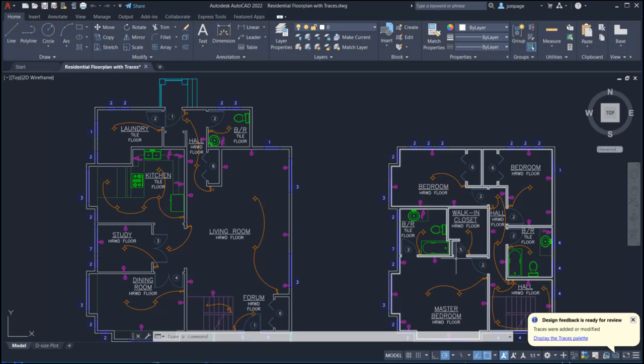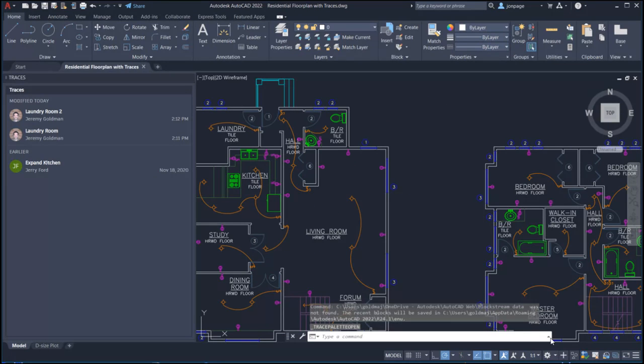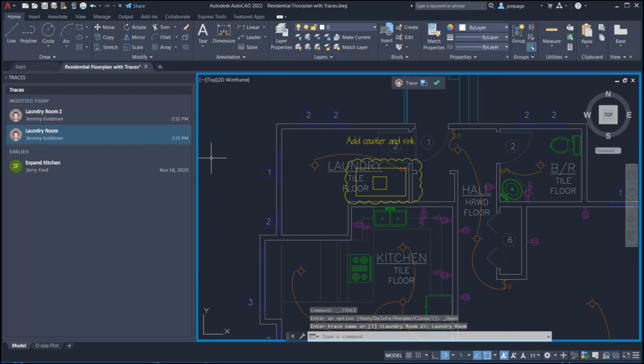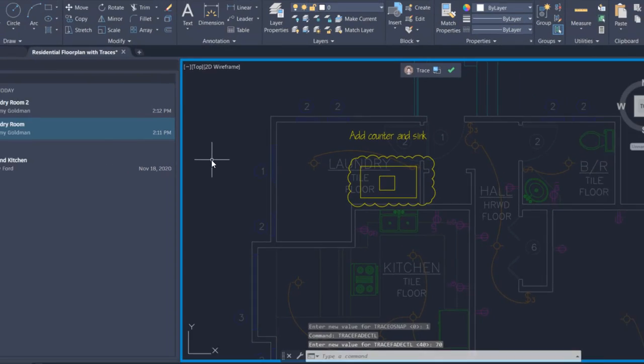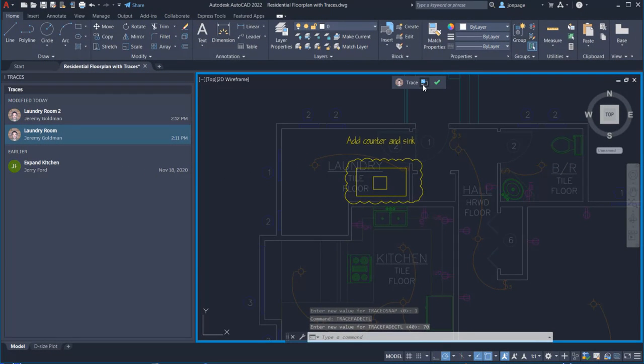Share drawings with colleagues who can view the traces in desktop AutoCAD and act on the feedback provided in each trace. Trace includes new system variables that can be used while a trace is active. Use Trace OSnap to control using object snaps on trace geometry. And Trace Fade Control to control the amount the trace geometry will fade. Use the Trace toolbar to switch the trace geometry to the front or the back of the drawing.